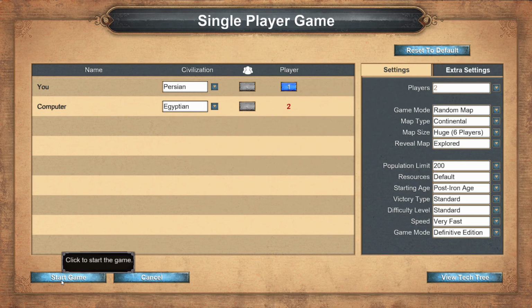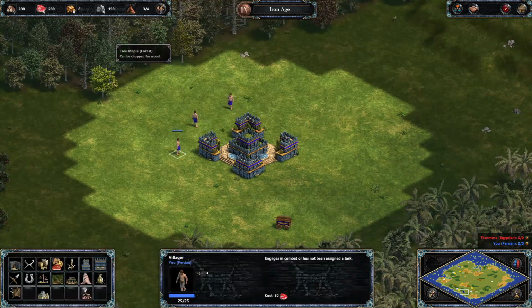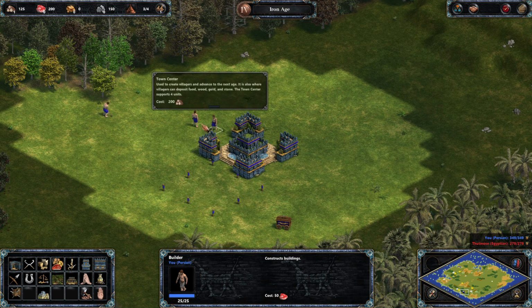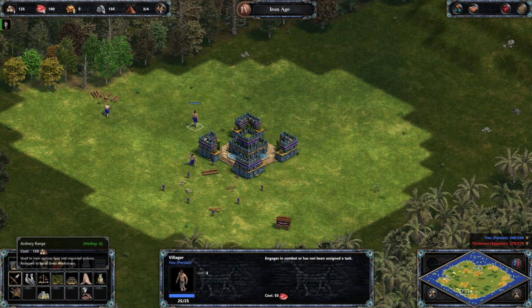Today we're playing Age of Empires Definitive Edition as Persians versus Egyptians. So without further ado, let's get started. A bit of a warning, this game is full of surprises, bad decisions, and of course, most idiotic gameplay.